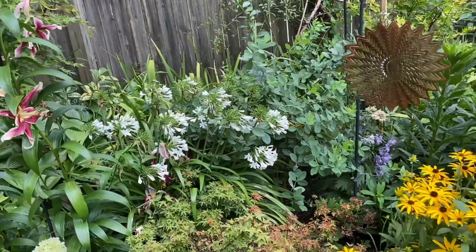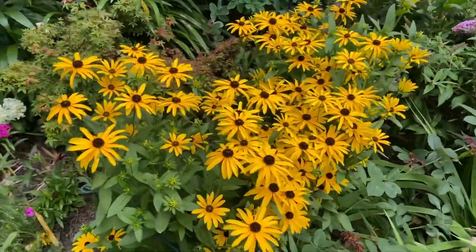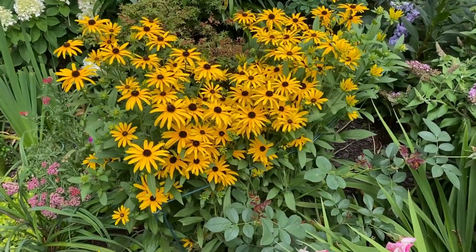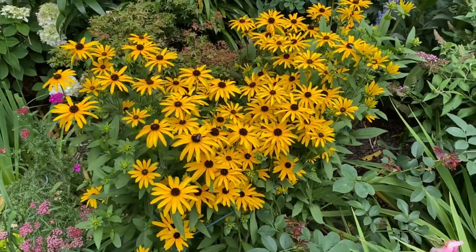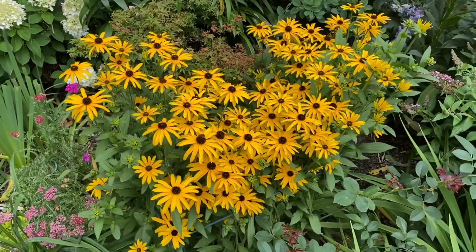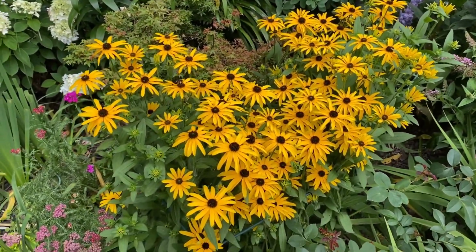But the plant I really want to show you today is this fabulous black-eyed Susan daisy, or Rudbeckia. This is one called Glitters Like Gold. You know this kind of plant. We know Rudbeckia, Goldsturm, and all those ones that have been around for a while. This is a relatively new one from one of my favorite breeders, Brent Horvath of Intrinsic Perennials in Illinois, and I just love it.